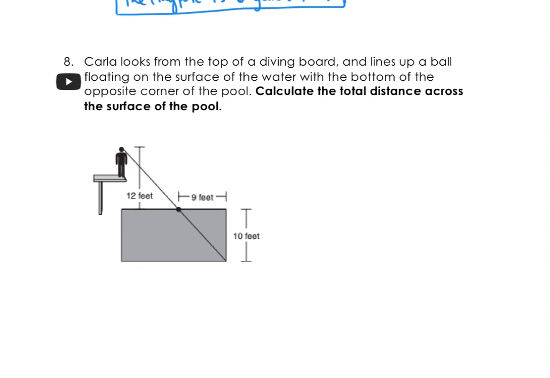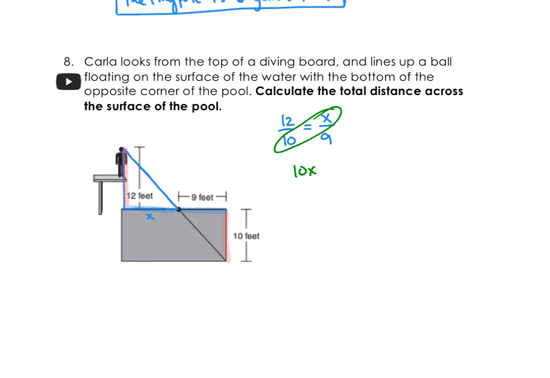Okay, this triangle right here is the first one. In order to figure out the total width of the pool, I know that this is 9. I'm going to have to solve for this length right here. So that's what we're going to call x. Okay, and then we have our other triangle here, the 9 and the 12. All right, so setting up our ratios, I'm going to match up the vertical with the vertical and the horizontal and the horizontal. So it's going to be 12 over 10 equals x over 9.